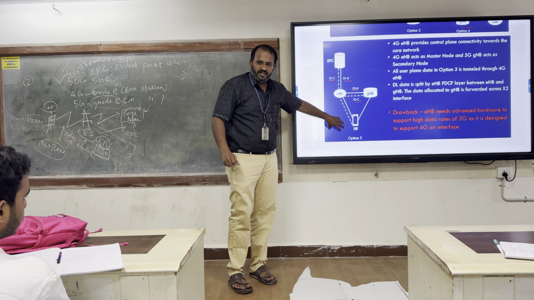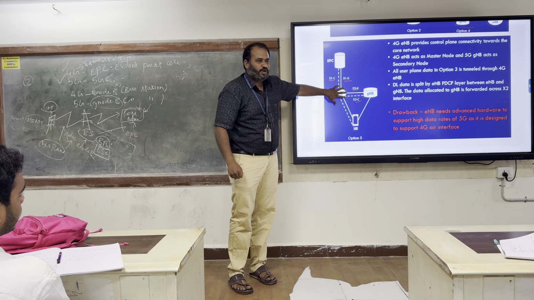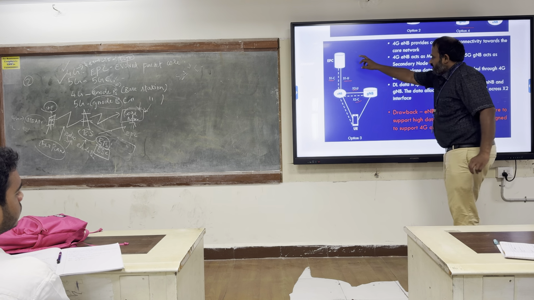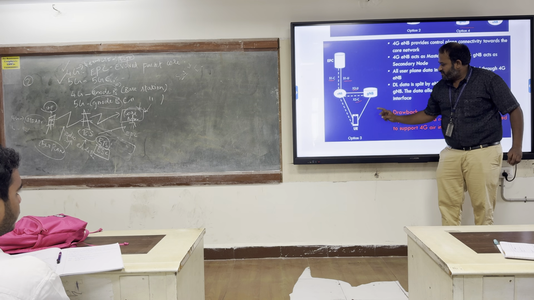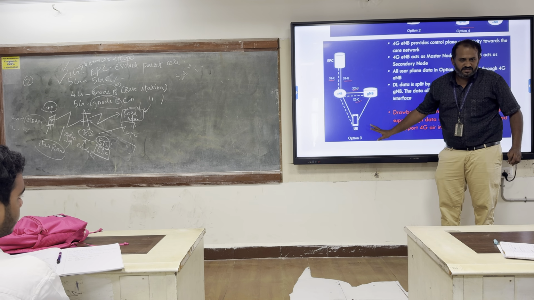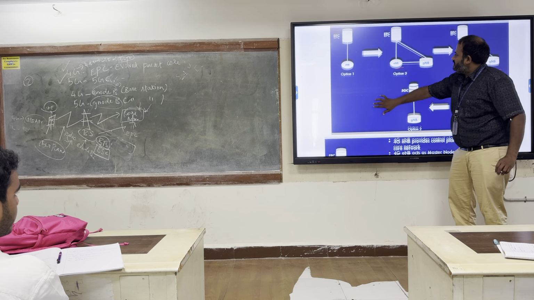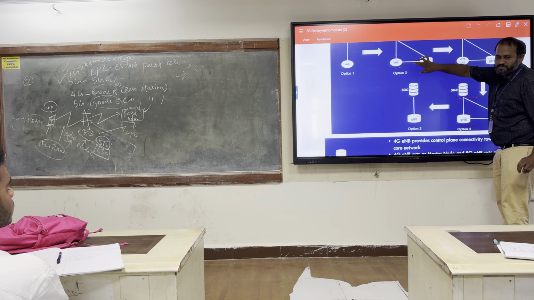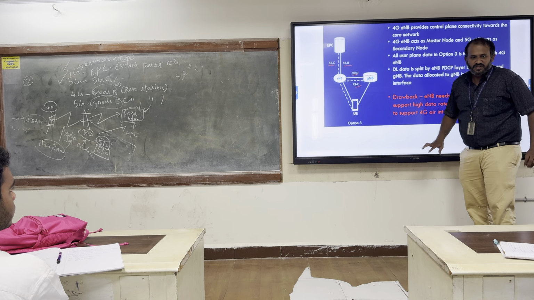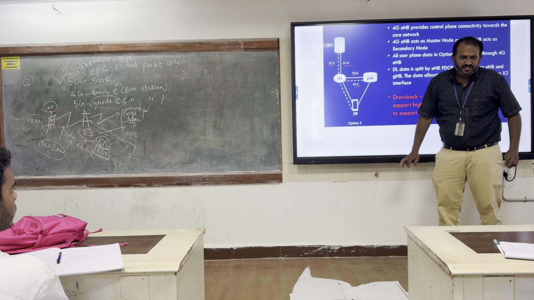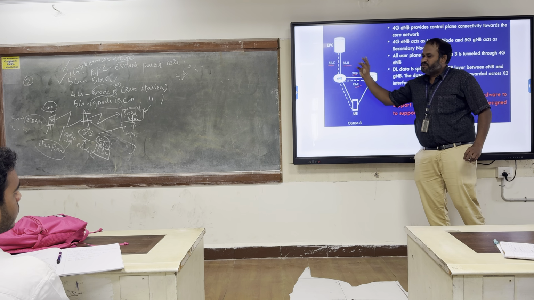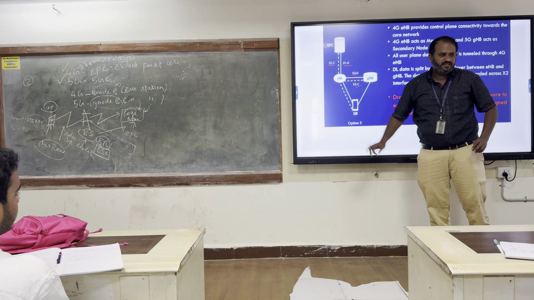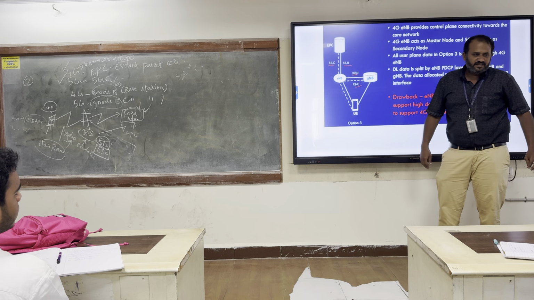So which option is this? Option 3, right? Now EPC, E node B, G node B, and we are adding user equipment. See here, this option 3 only I'm writing like this. As I told you, even though it is connected directly to EPC, there is no direct communication between G node B and EPC. If you want to send data or packets, anything goes via E node B and will reach EPC. That's why they have disconnected this communication.